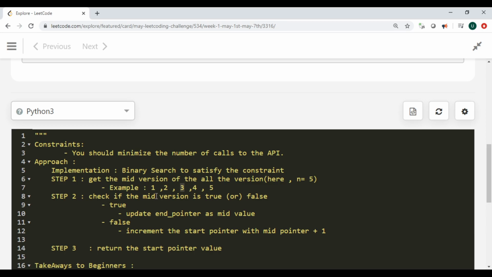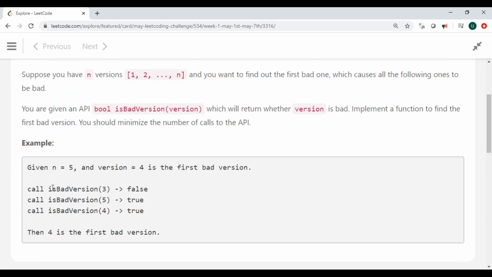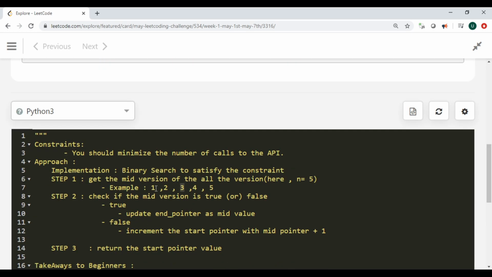Now if the mid version is a bad version, that is, if it returns true, then we are going to update our end pointer to the mid value. Before you get this mid version value, you need to know the starting pointer and ending pointer.